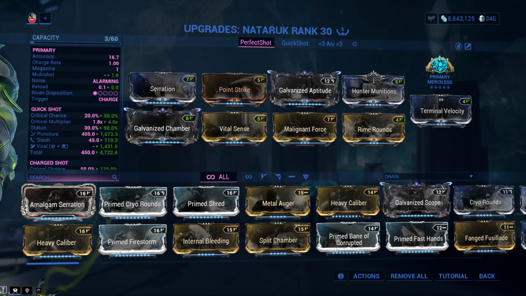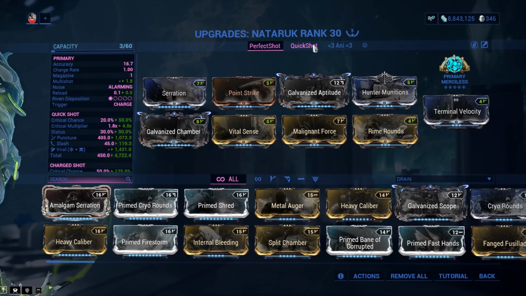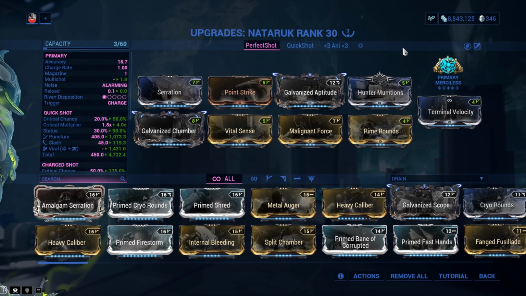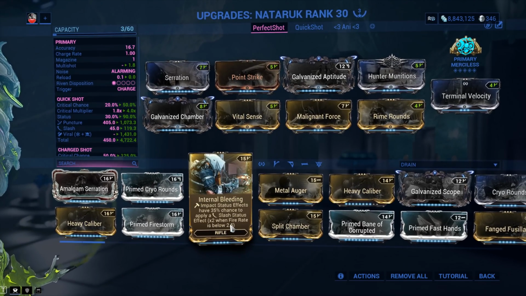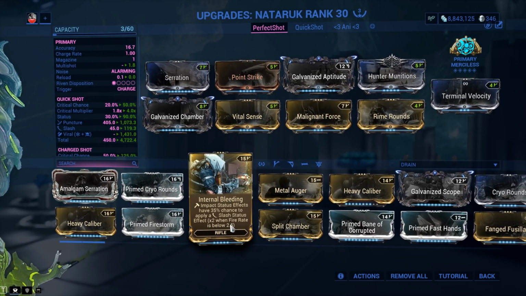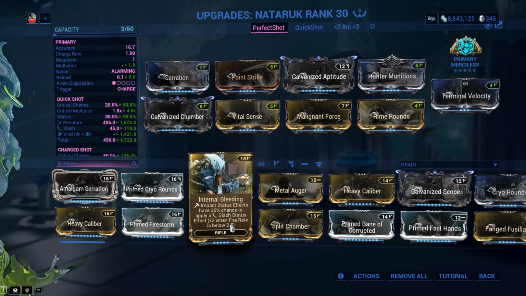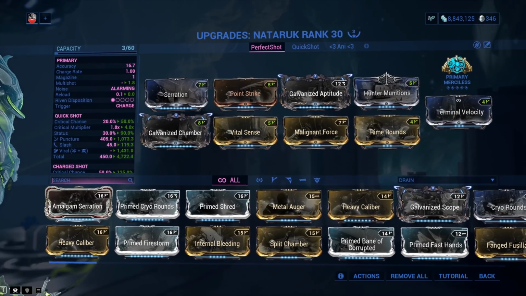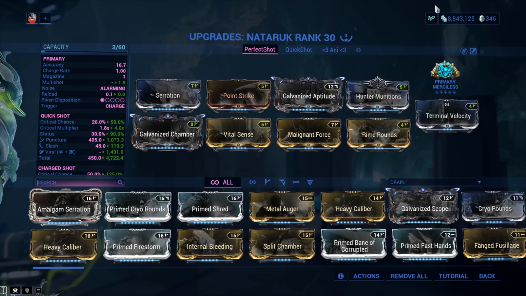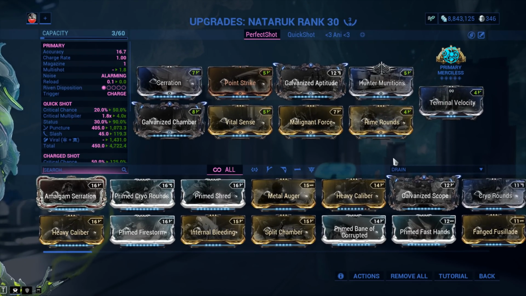Now, my friends, what I failed to mention about the quick shot mode is that it has forced impact procs. Fantastic, right? Now, if it has forced impact procs, then it makes it a prime candidate for Internal Bleeding. Definitely, but only the quick shots. The perfect shots and the charge shots do not have that guaranteed impact proc. So for this reason, we're going to be using Hunter Munitions and we're going to be using Internal Bleeding in the quick shot build. Well, I think that's pretty much it. Let's throw in a test against level 120 Corrupted Heavy Gunner.